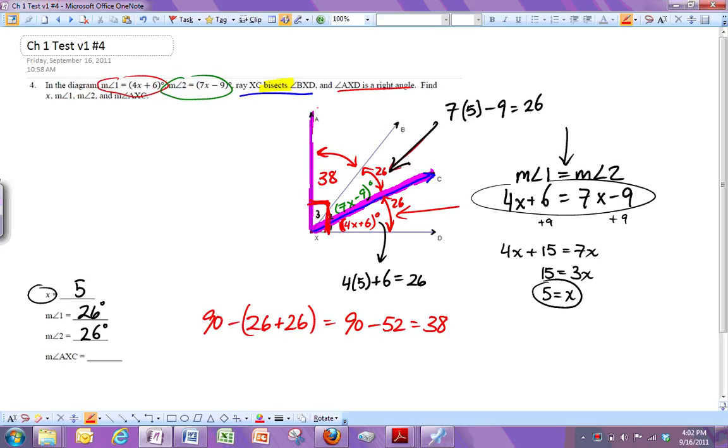And I need the whole pink angle here, from A to X over to C. Well, that's just 38 plus 26. Remember, the angle addition postulate says that since they're right next to each other, I can add them together to get the big thing. So 38 plus 26 is my AXC. If I add those together, I get 64. All right, watch it again if it didn't make sense.